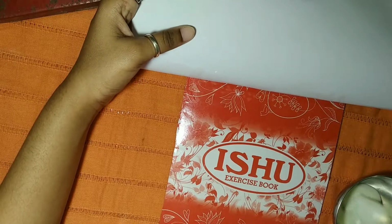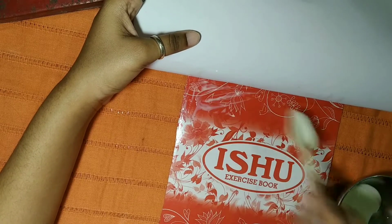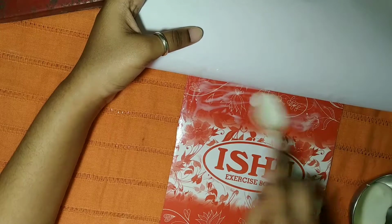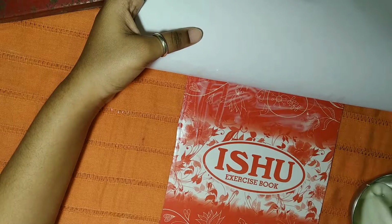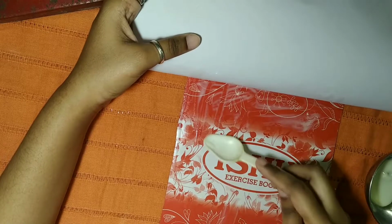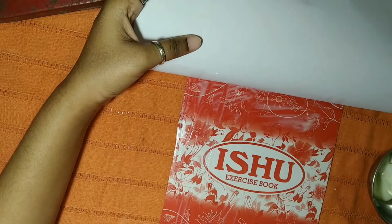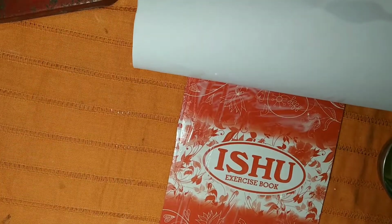Now apply the Fevicol on lower side also and paste it. Make sure you are using thin layer only. Don't use too much of Fevicol on one place. Now paste the buckram on the cover and press it properly.